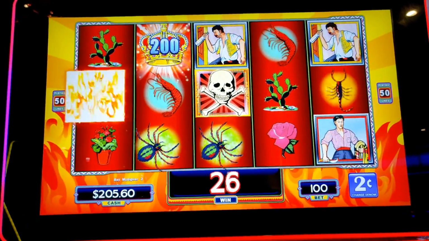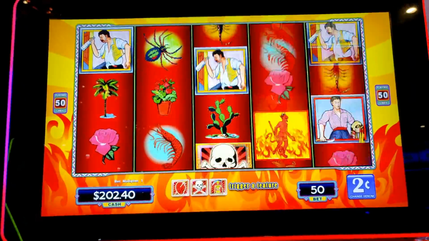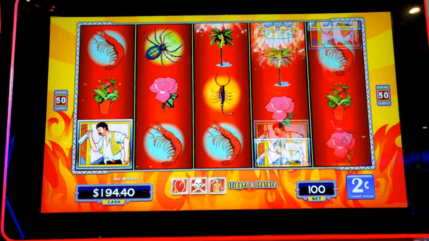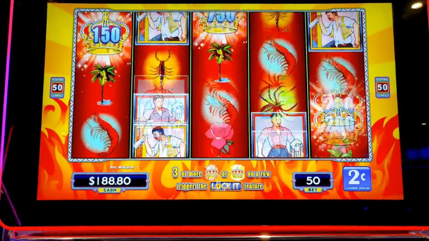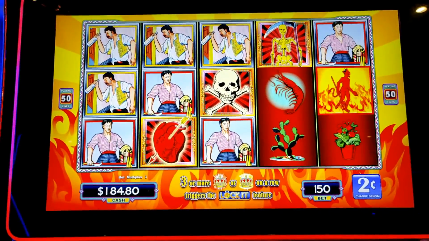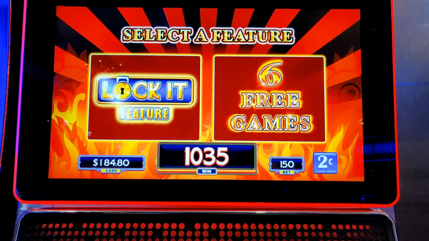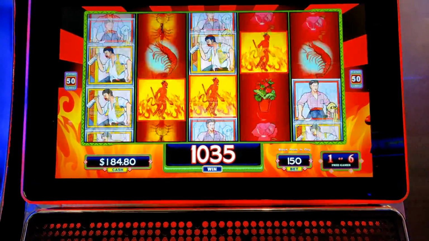One up. Oh. I think this bet's doing it. Oh, my bad. Running back. There we go, bonus. El corazón, la calavera, la muerte. El corazón. I'm gonna go with the free game. Never know what the pick is, so.